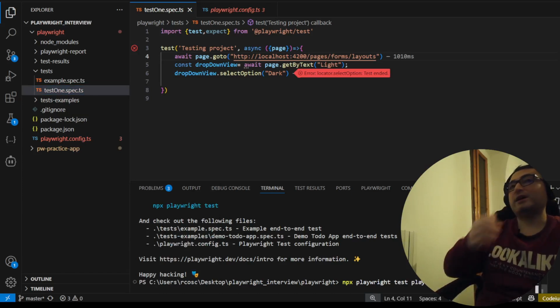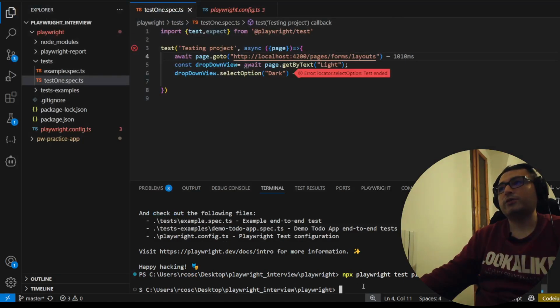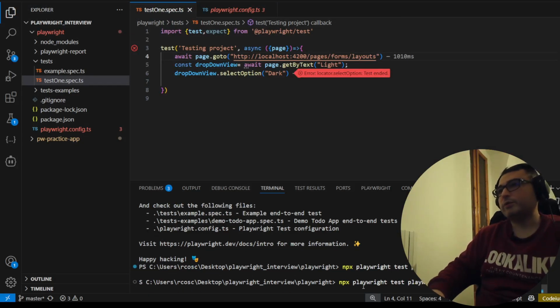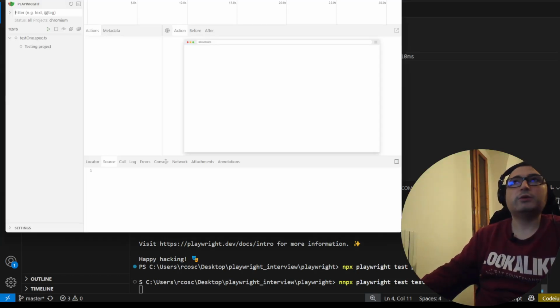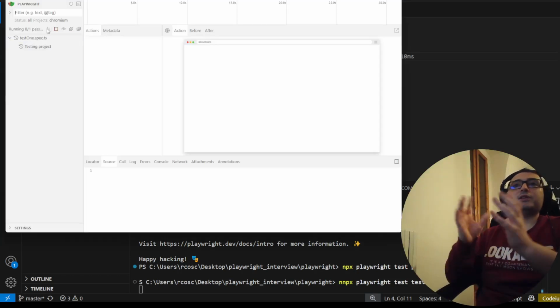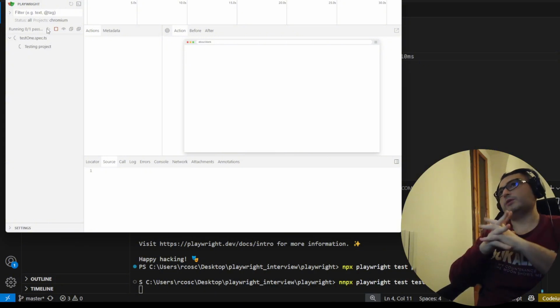This will run a debugging screen for us, which allows us to review the test. Why is it not running? Because we are already in Playwright, and this is in the opposite direction. Let's try it again. And here we go. We see the test. Now we will see where the test failed. This is just to make you understand what's going on with the test.